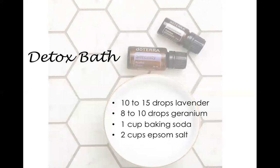I actually make these all the time, especially for gifts and Christmas time. People love them. So you can just get a jar, a mason jar. They have these smaller ones here, like this size. I just use these, and then I'll just put baking soda, Epsom salt, and then whatever kinds of oils that I want to do. I actually really like to do Serenity and Balance, which is great. But you can also do On Guard because that helps with your immune system and everything. And then just put it in your bath. There's a lot of benefits to Epsom salt by itself. So it's pretty cool to put Epsom salt with your oils in your bath. So this recipe is in the book because this midwife is recommending that you do detox baths.